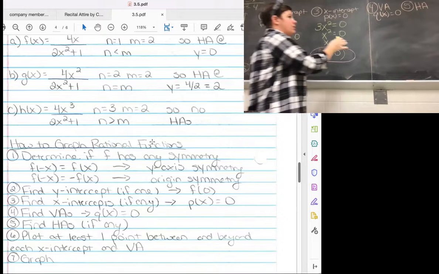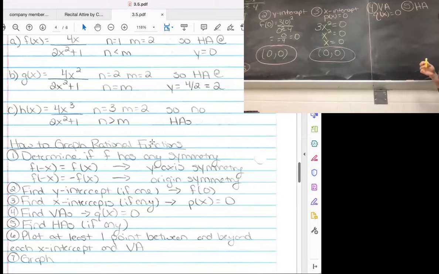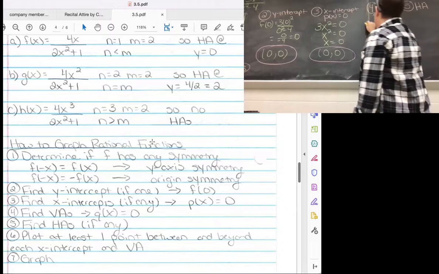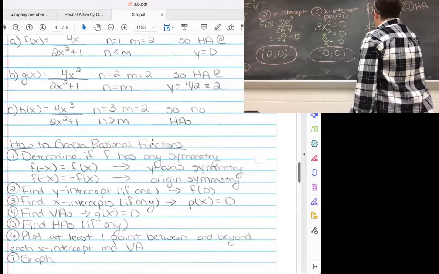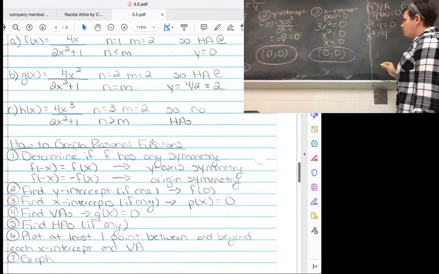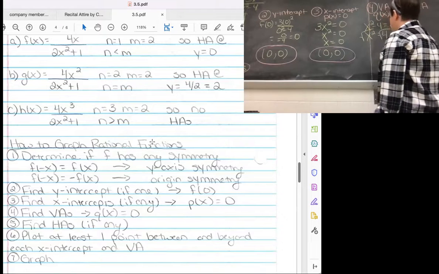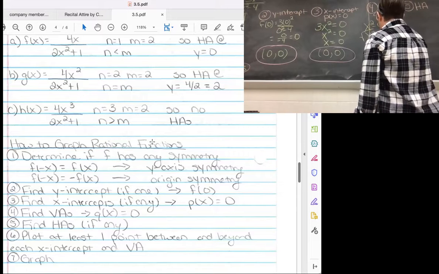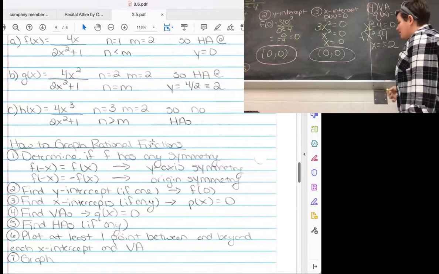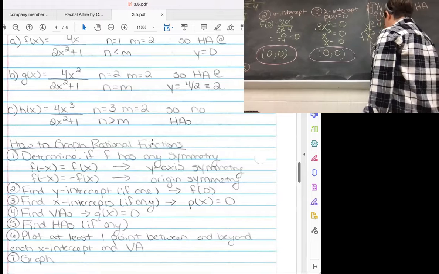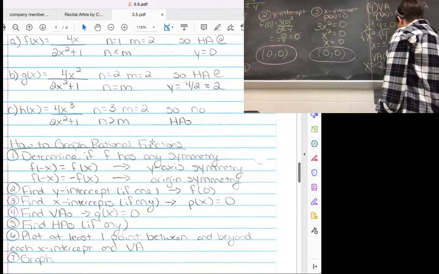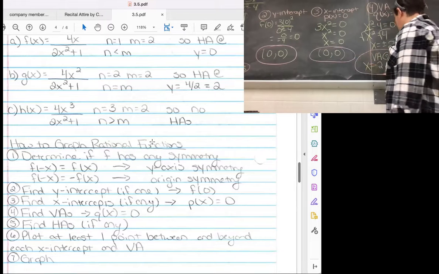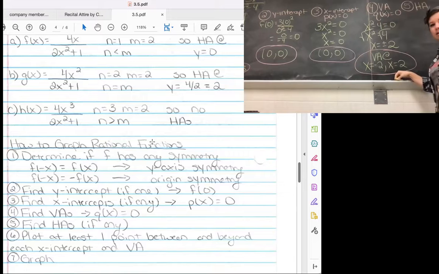Step 4 is finding the vertical asymptotes, and we do that by setting q of x equal to 0. That's our bottom equation. So we have x squared minus 4 equals 0. x squared equals 4. I added the 4 over. Now I'm going to square root both sides to get rid of that square. So I get x equals plus or minus 2. So what does that tell me? That tells me I have a vertical asymptote at x equals negative 2 and at x equals positive 2. So I have 2 vertical asymptotes, which is a little bit different because last time we only had 1. That's why I wanted to make sure and work this problem as well.